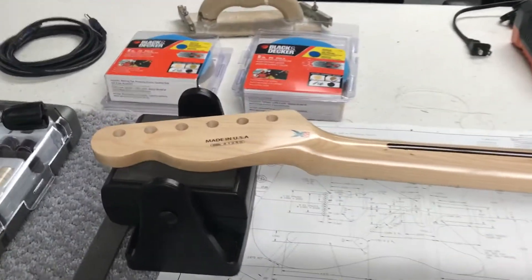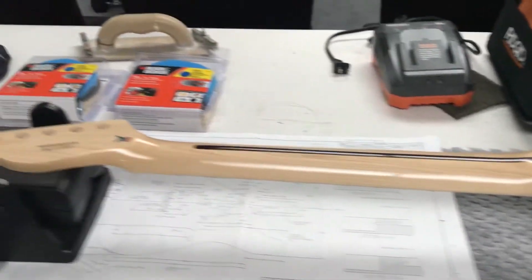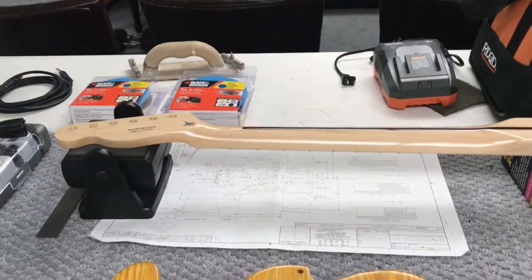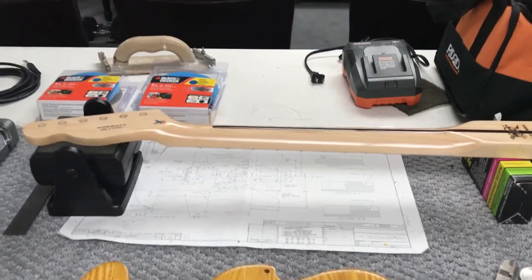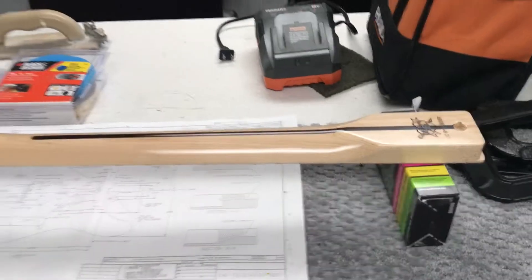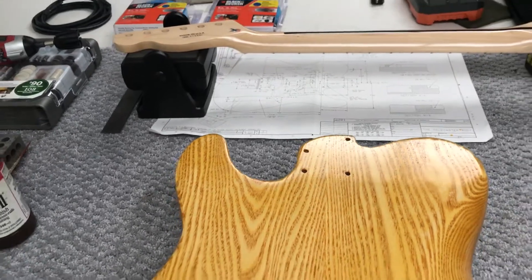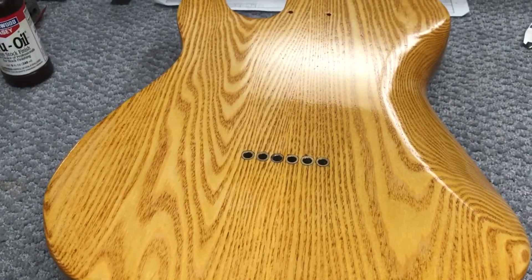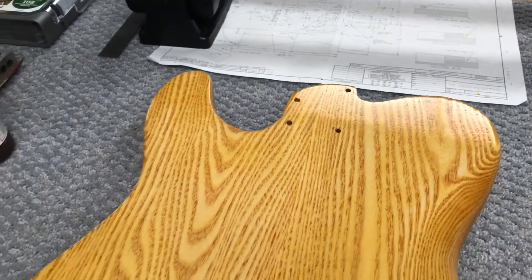I've put about four or five coats of True Oil on the neck and I'm pretty happy with how that's turned out. I'm letting the back dry with its final coat. My plan after that will be to level the frets, polish them up, get them all prepped and ready, then mount the neck, drill the holes, and make sure I've got all the alignment correct. I'll try to take a video when I do that. Getting the neck aligned properly is probably the most important part — making sure it's actually gonna play well as a guitar.